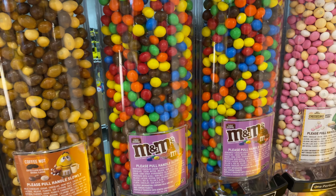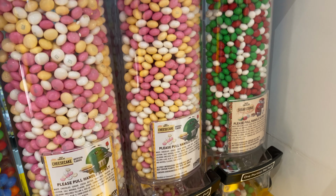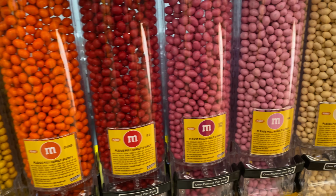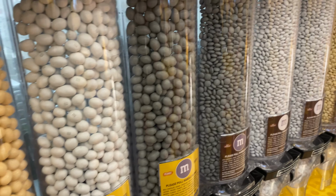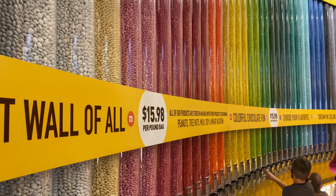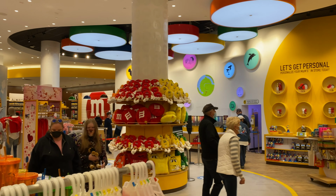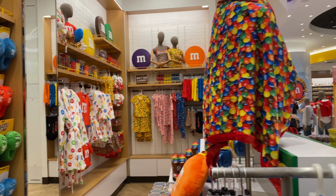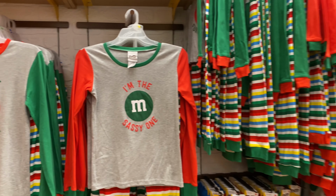Fudge brownie. That's the one Haley was mentioning. Cheesecake and sugar cookie. Peanut ones, honey? And then they have all these individual colored peanut M&Ms, all different colors. And then all the different assorted regular colors as well. You can see this store, aside from that wall, is actually pretty massive. So lots and lots of M&M merch to explore.